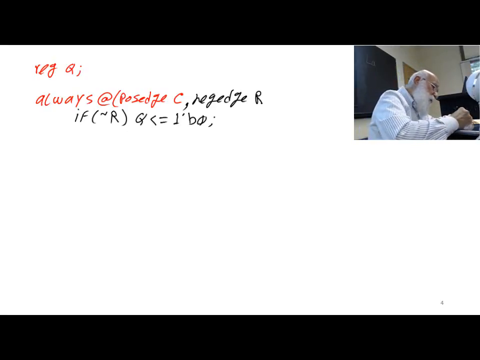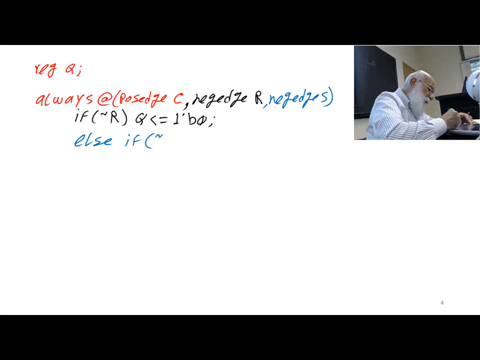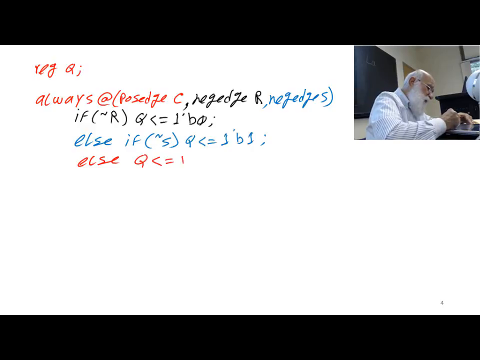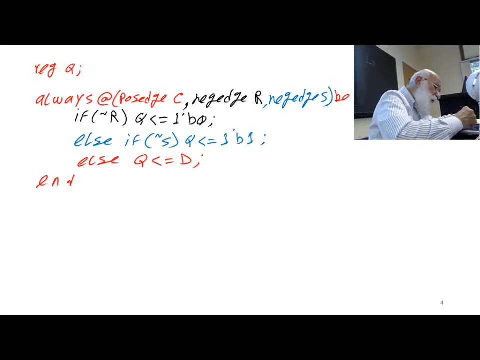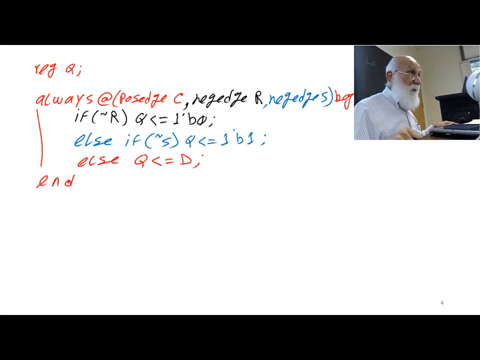Then we're going to do this, negedge set, else if active low set, Q gets 1'b1, and then you put this statement that I erased, which is Q gets D. I don't need an end, but if you do a begin end, this is how it works.